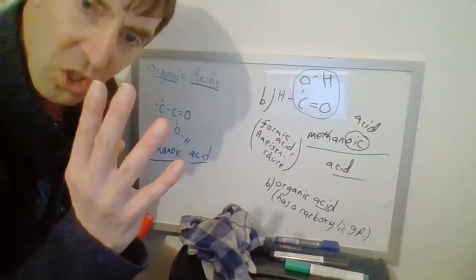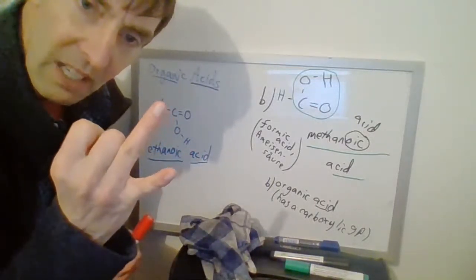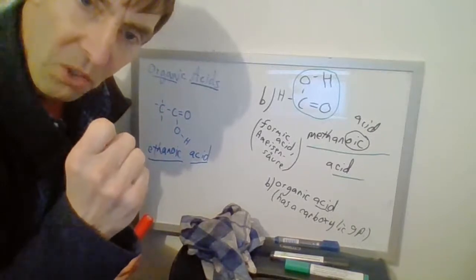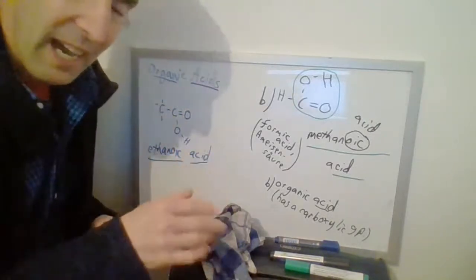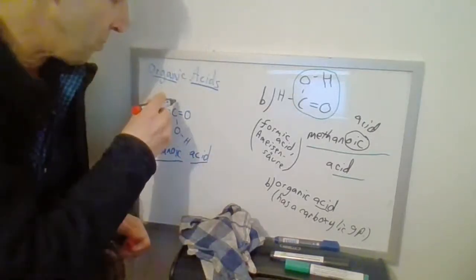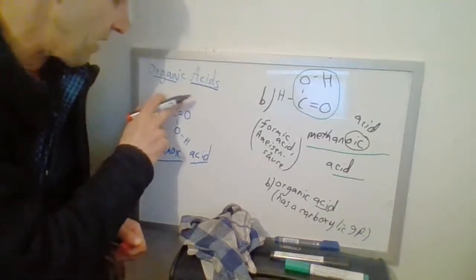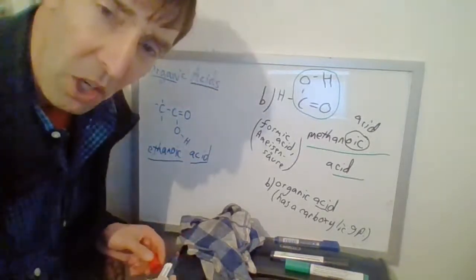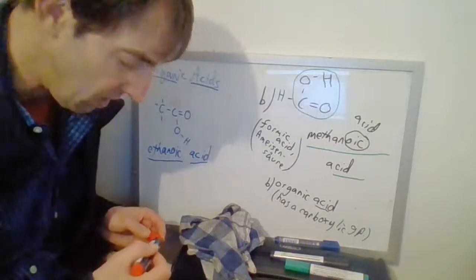Ready? Double bond is 2. I got 1 single and 1 more single. Done. So 4 altogether. I don't need a 5th bond. In fact, that would not exist. I can't have a 5th bond because the carbon, the poor little carbon, can't hold that many electrons in its outer shell.